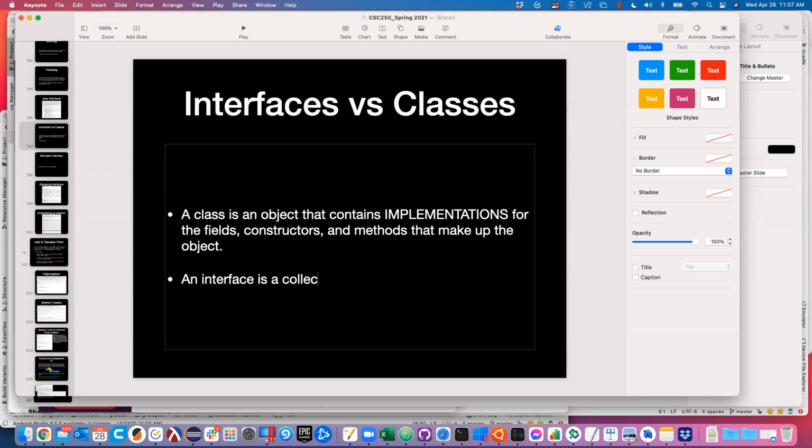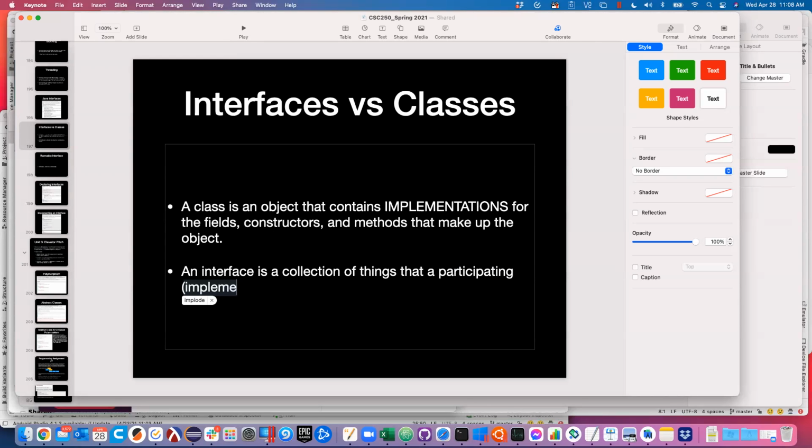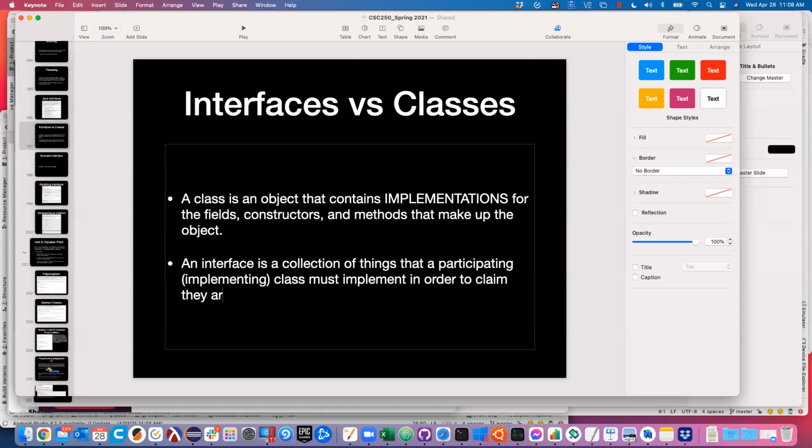An interface is a collection of, I'll just say, things that a participating, or in Java speak the implementing, class must implement in order to claim they are compatible with that interface.